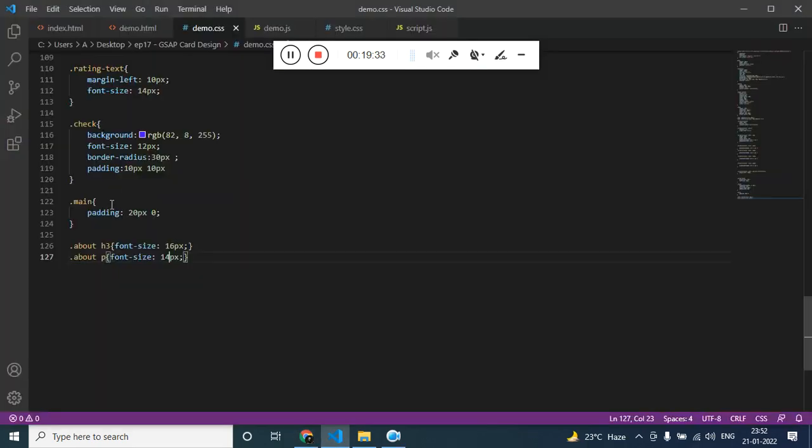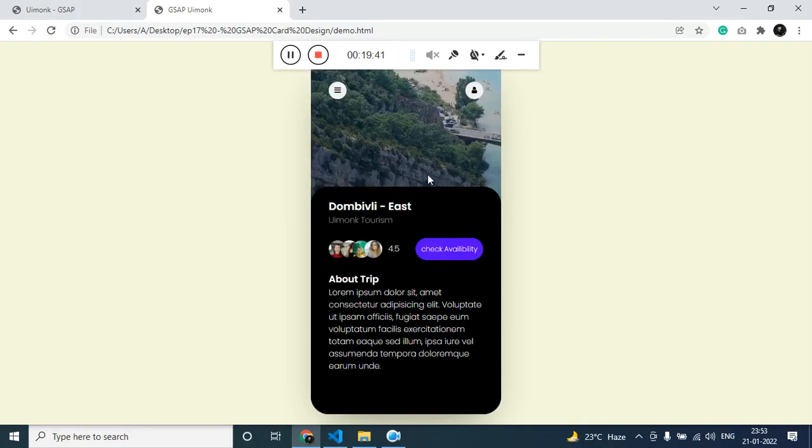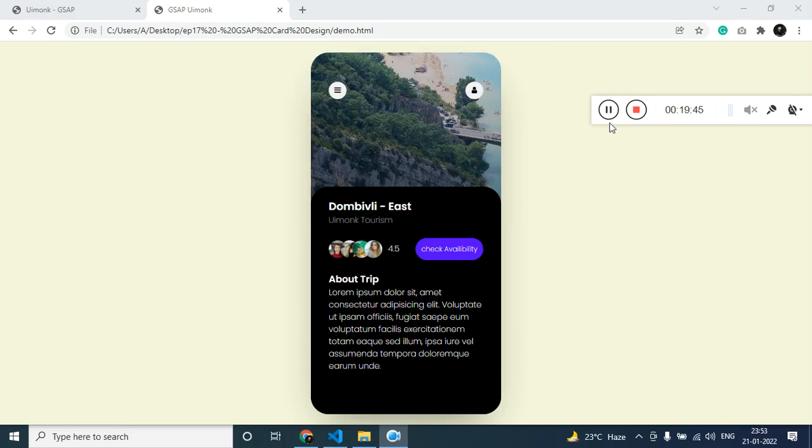Cool. And this about, again we can give the same padding as we have given to the main. Alright, almost there. The first screen is completed.